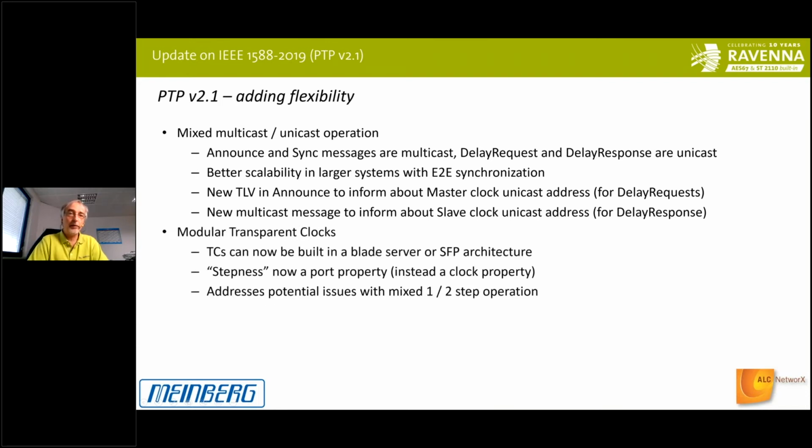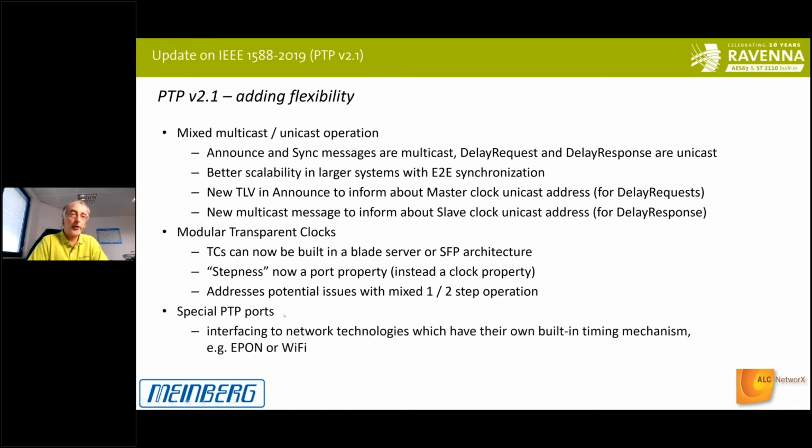Modular transparent clocks can now be used. So that means that we can have a transparent clock built into a blade server or SFP architecture. The reason why this posed some difficulties before was that the stepness, the step 1 or step 2 operation, had been a clock property and is now being changed to a port property. So that means we can now have SFP-based transparent clocks.